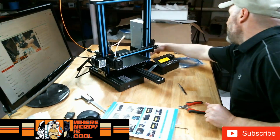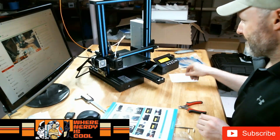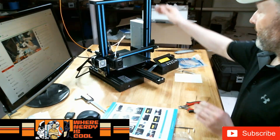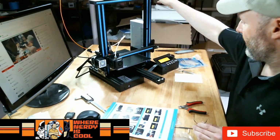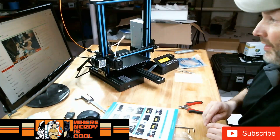Alright, so we're waiting for the bed to heat up. My printer is... Oh, maybe it was my table. It's actually stable now. Good.